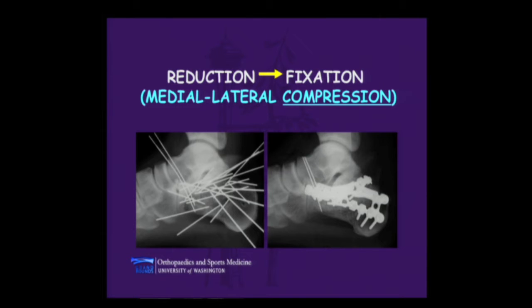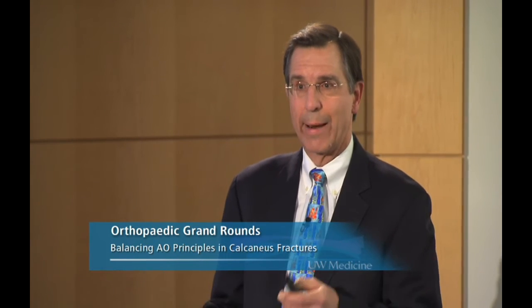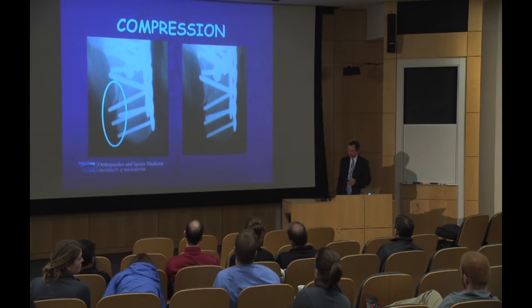By fixing the alignment of the foot and reducing the joint surfaces, you then have to provide medial to lateral compression, and that's afforded by the plate. When you actually compress this fracture, as Tom Rudy did with pilon fractures, we compress enough to restore the width of the heel, so that screws that you initially think are of the right length are actually too long and have to be shortened.